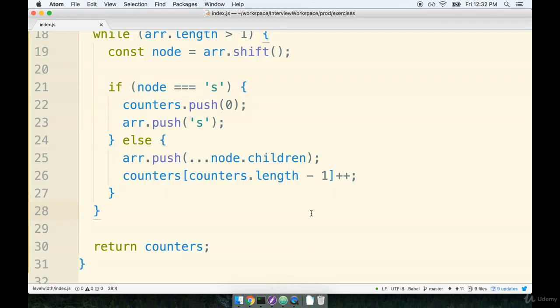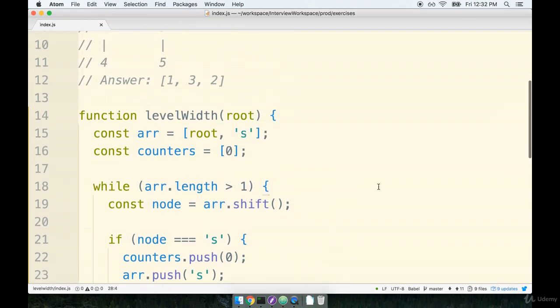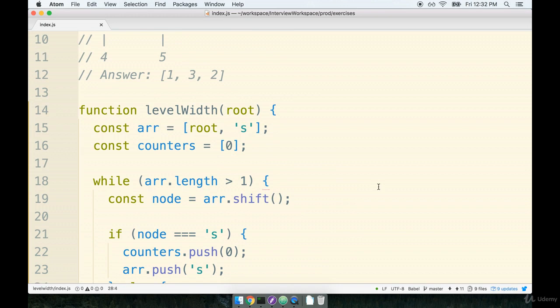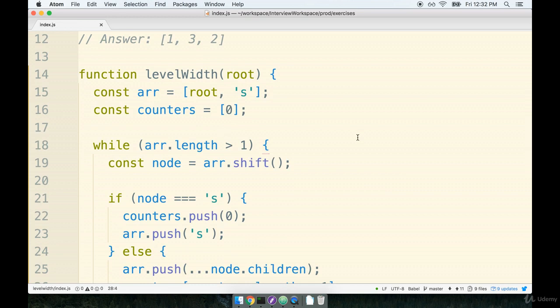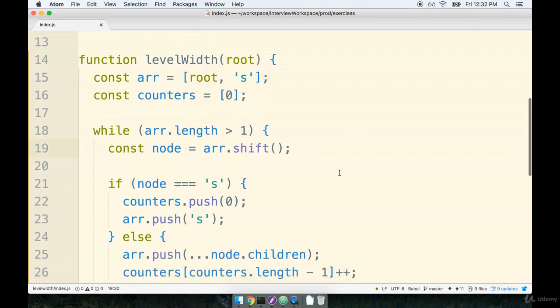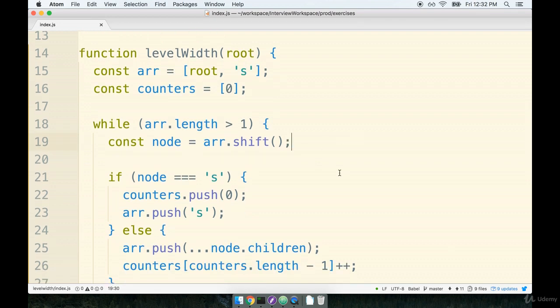Again, I've said it twice now, I'll say it one more time. Whenever we start working on problems related to trees, we are usually going to have to end up implementing either a depth first or breadth first traversal manually. Very rarely will we be able to do any type of very generic iterator function here. I think that you probably could have in this problem, but very frequently we'll have to do some extra stuff along the way. This is just one possible way of solving this, but it is one that is very easy to remember because we're building on that very straightforward, rather simplistic way of iterating through our tree in a breadth first fashion. So let's now continue into the next video and start working on our next problem.